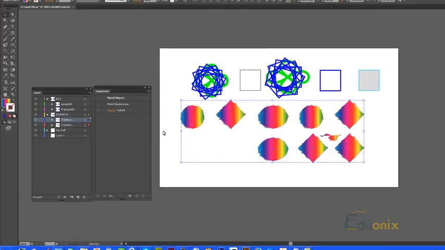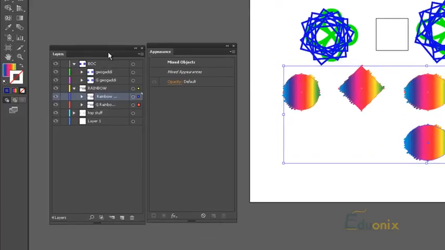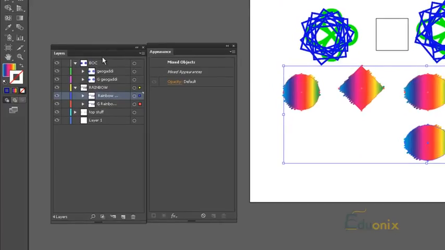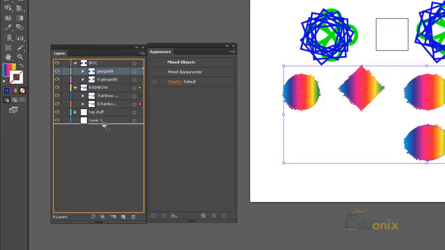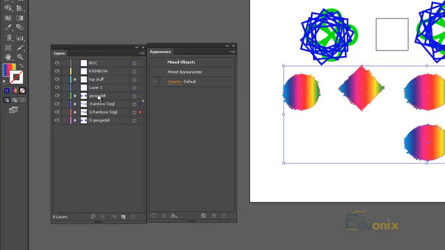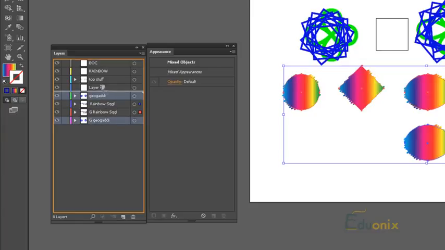So if you've noticed, I've brought up the Layers panel. That's shortcut key F7. In the Layers panel, I've made two main layers, and I'm just going to drag these all down. Let me show you how to do it. You just take your layer, and you can take the one you want to be underneath. I have one layer for ungrouped shapes at the top, and another for the grouped shapes at the top. I want to show you how groups interact.